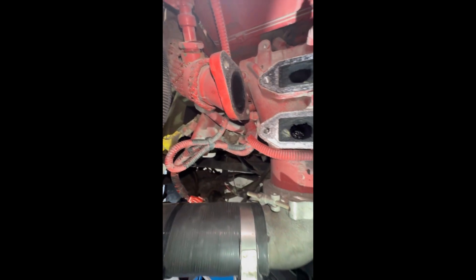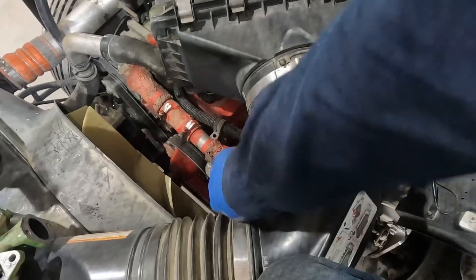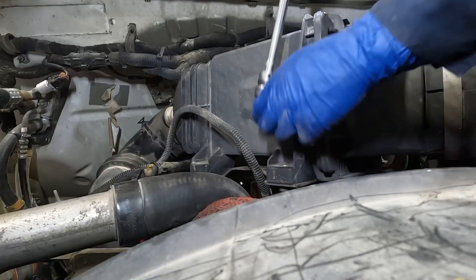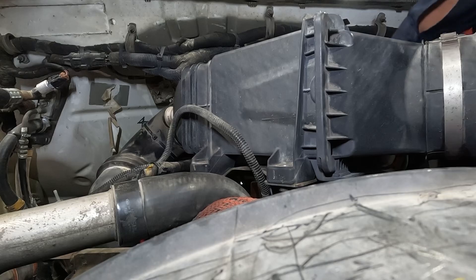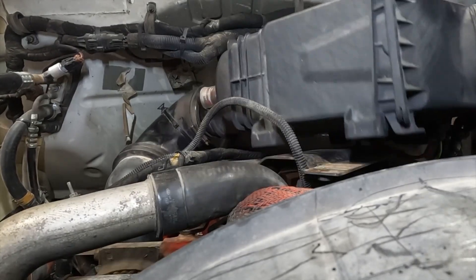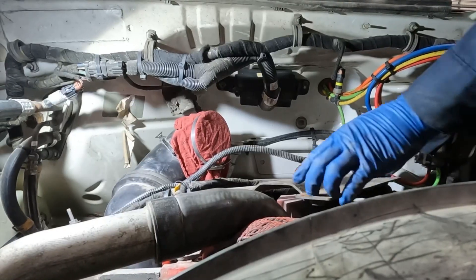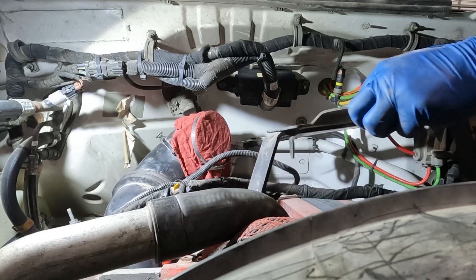So the fix on this one: I'm going to replace the EGR cooler, the EGR valve, and clean the mixer housing. Stay tuned. Starting off by removing the air cleaner — it's got two air ducts and four bolts holding it down. Just like that, I have the air cleaner bracket bolts removed. Let's remove the bracket.